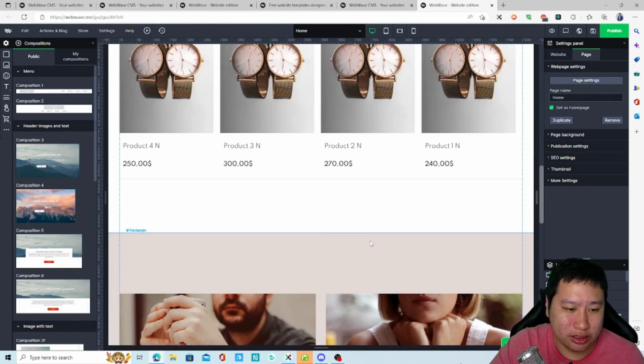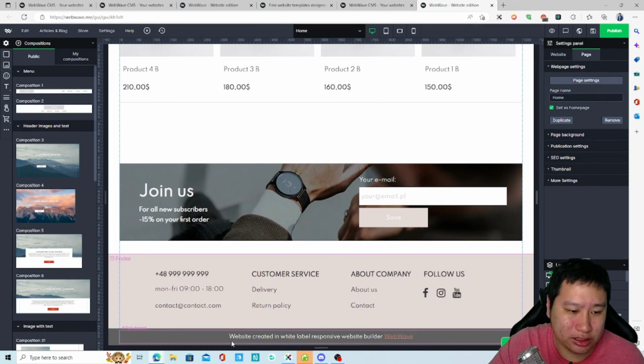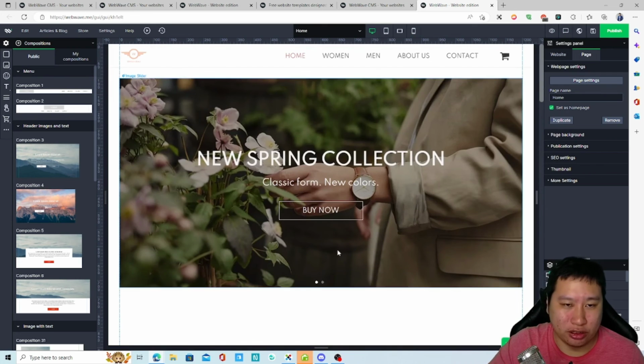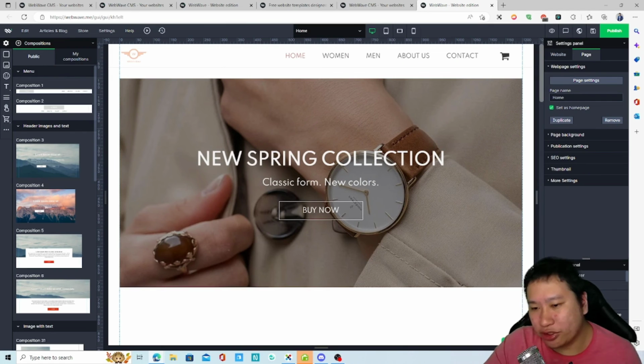Okay, so this is the one right here. So you can see it. This is great because it saves me a lot of time. Everything is all mapped out very nicely. Okay, right? So I guess that's all I have to share about WebWave.